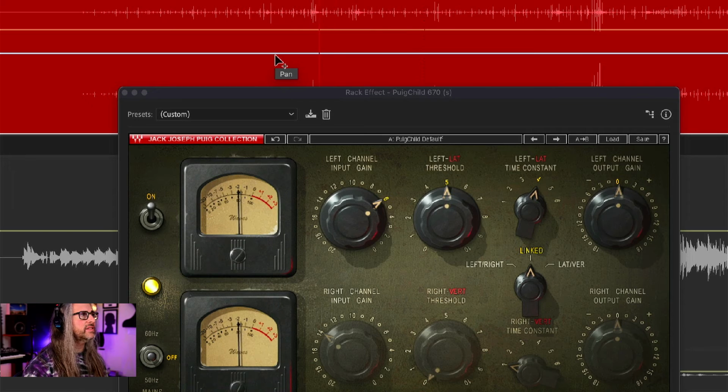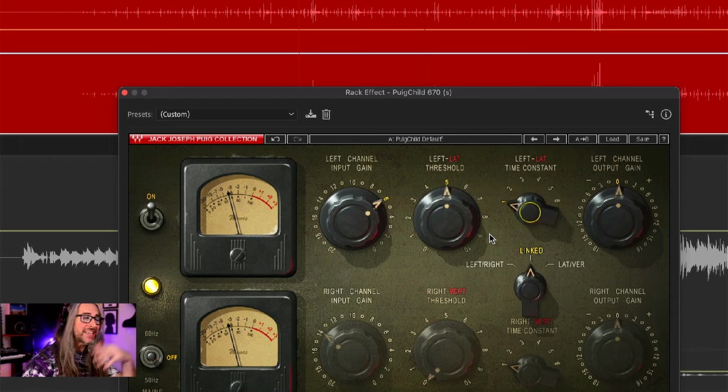Now, I don't have this set particularly aggressively, but if we go to something like a super fast release, because this is so slow, I mean, that's nice.